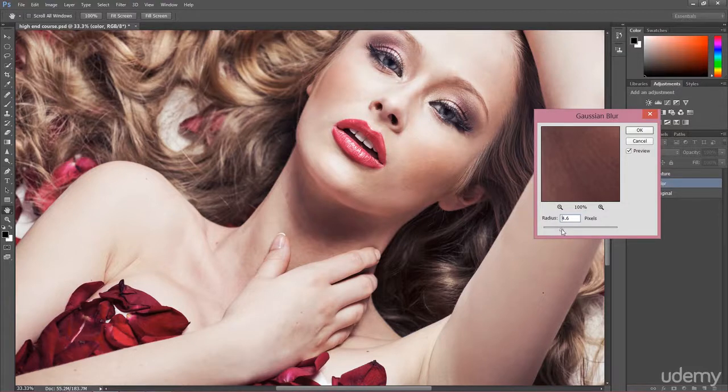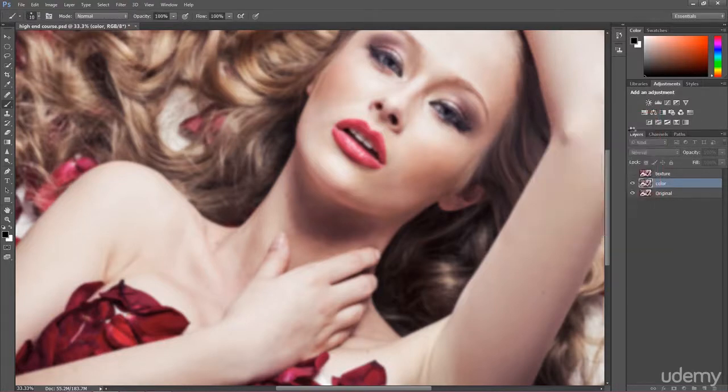As you can see, when we move this right, I have to do this very slow because this computer is not really fast. But as we move this slowly, as you can notice, here around 7, maybe a little bit more, I'm losing pretty much details from the face, but I want to keep the general shape. I still want to see the eyes, I still want to see the lips, but I want all the small details to disappear from this image. So I'm going to set a radius, I think around 9 pixels will be alright.